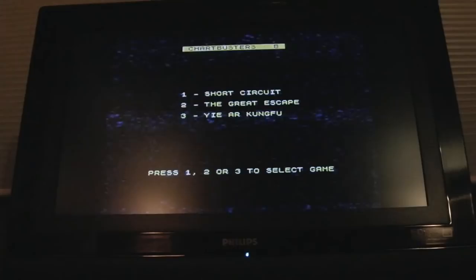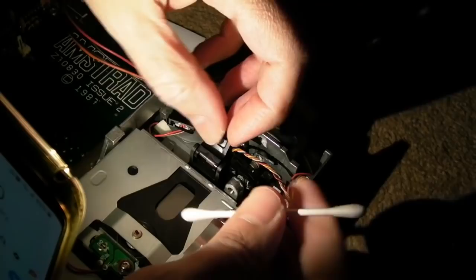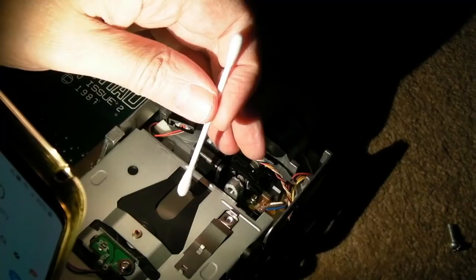So, Yie Ar Kung Fu. Is it going to work? Is it not? No, that's bombed as well. It's interesting, we've got some progress there, but we haven't completely solved it. So I'm going to give each side another clean again, just gently. As I said, I've got a dry, clean cotton bud here. So I'm preparing by lifting that up. And then I need to hit return over the other side here. I want to load the loader.